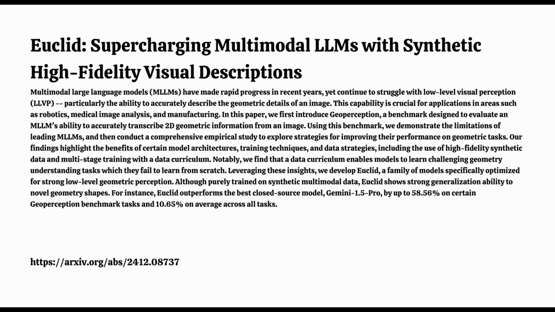The thing is, real-world image data sets, they usually don't have those precise geometric annotations that you really need to train an MLLM for these LLVP tasks. Like you might have a photo of, say, a bridge, but will it have all the lines and angles perfectly labeled? Probably not. Ah, I see. With synthetic data, though, they can control everything, right? Generate all sorts of geometric shapes and label them perfectly. That's it. It's like a visual textbook for the models.